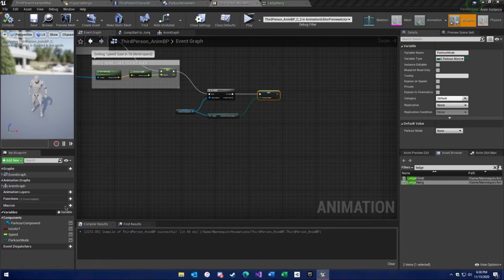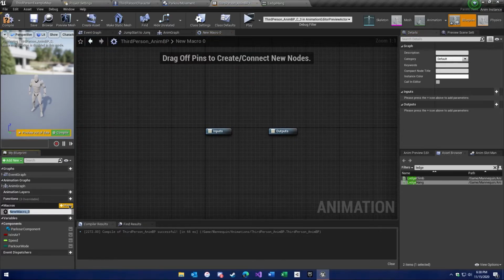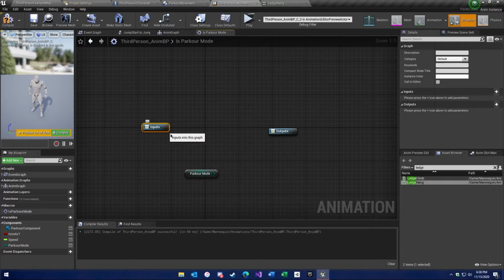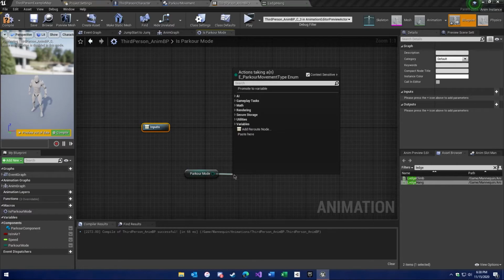Now to make our lives a little bit easier, let's make a macro called is parkour mode. And in here, we're just going to compare the input, which is going to be a parkour mode, and we're going to compare it to see if it equals the current parkour mode.